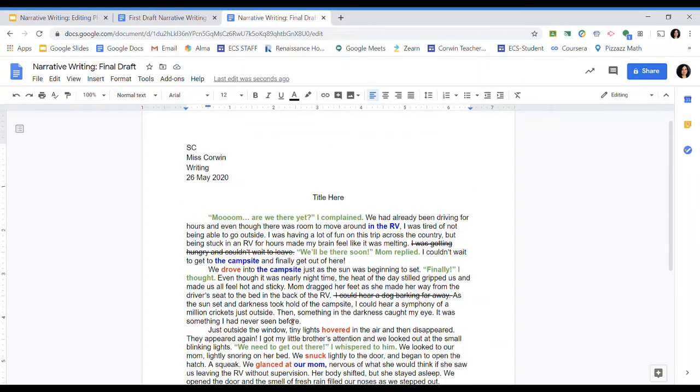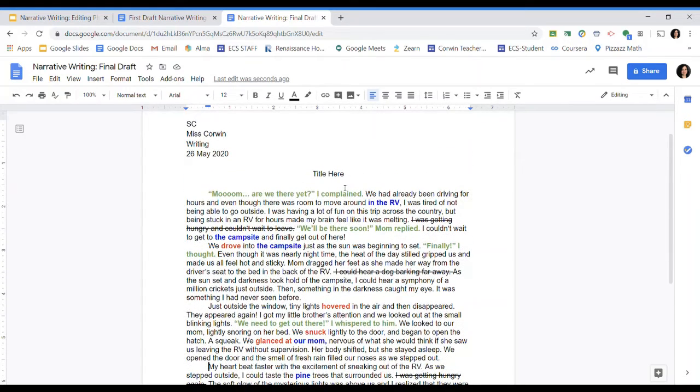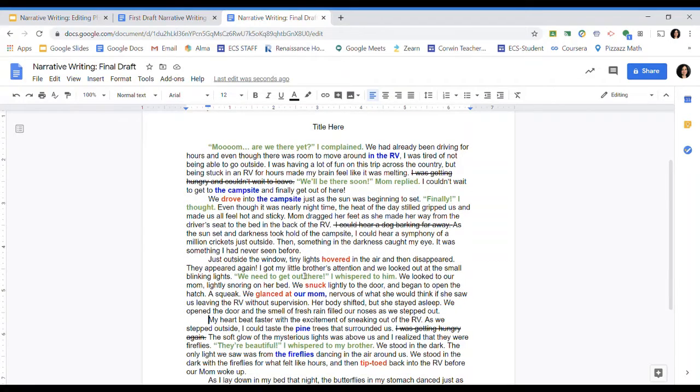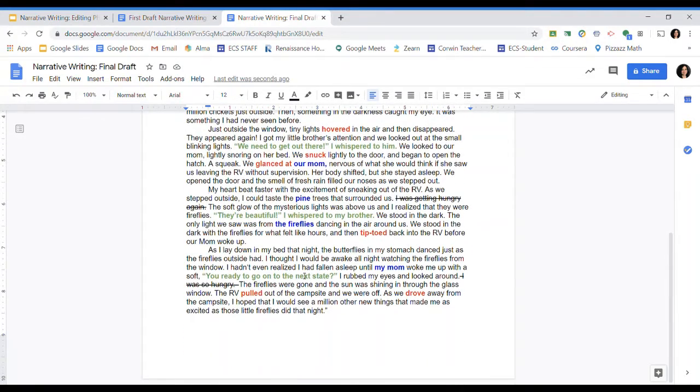This last one's actually already done for me, so I don't need to do anything there. So now all of my paragraphs are tabbed and all ready to go. They're all indented, but now I see all these colors here for my specific nouns, my strong verbs. I see these crossed out sentences. So that's what I'm going to want to take care of next.